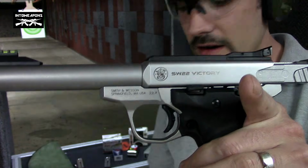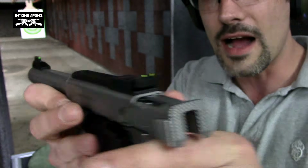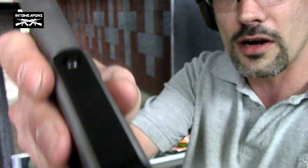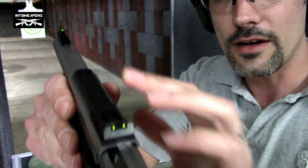I really like this gun, again, for the looks of it. Single action, 5.5 inches in the barrel length. It's got green fiber optic sights there on the rear, as you can see, and those are adjustable, fully adjustable, which is really nice, just like the Buckmark. And fiber optic on the front sight there, which is really nice. My Buckmark doesn't have fiber optic on the back, it only has it on the front.